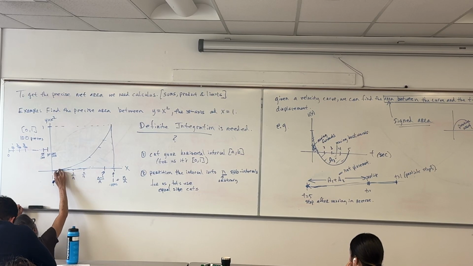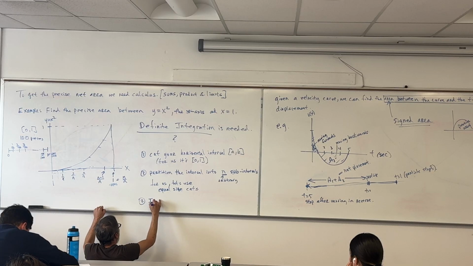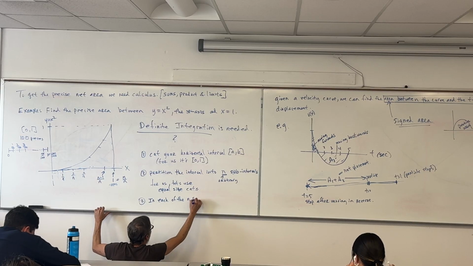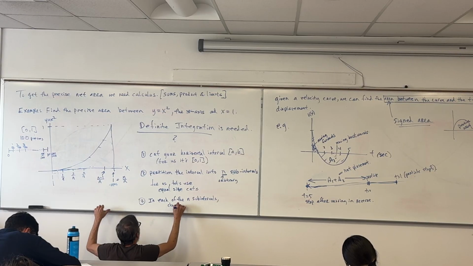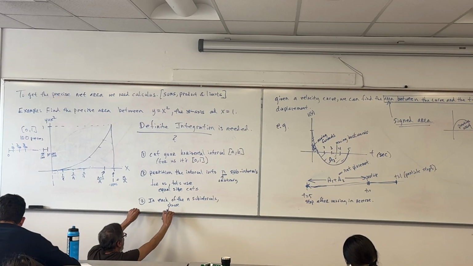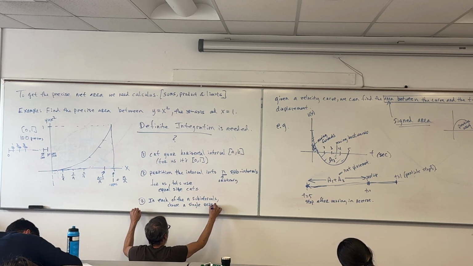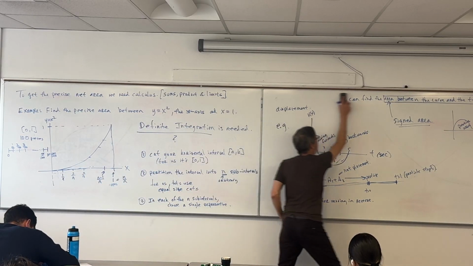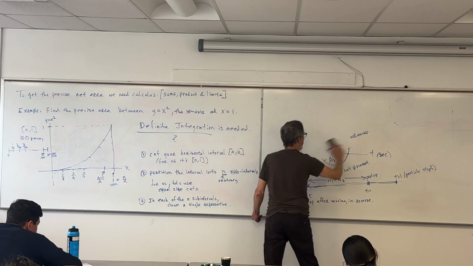So for this first one here, let me write it out and then do it. 3. In each of the n subintervals, choose a single point that represents everybody in there. Choose a single representative. And let me clarify on the top right of the board, what do I mean by that? So here's some fancy notation. Don't get hung up on it. It's just looking different to keep our brains straight.